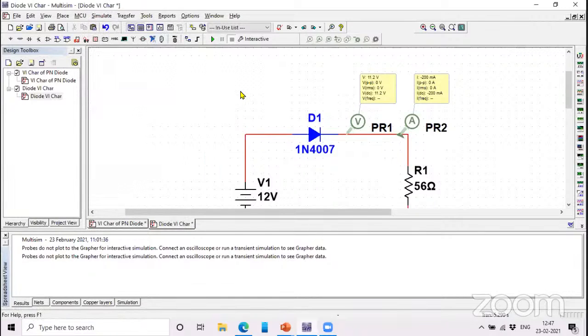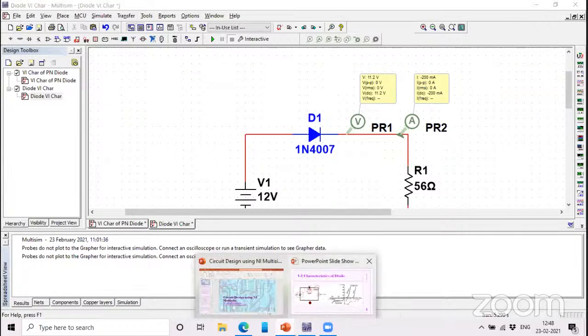Basically, you have to take the voltage at V2 and the current with D1. Whenever you get these two values, you plot them and check the VI characteristics. Okay, so you practice it.